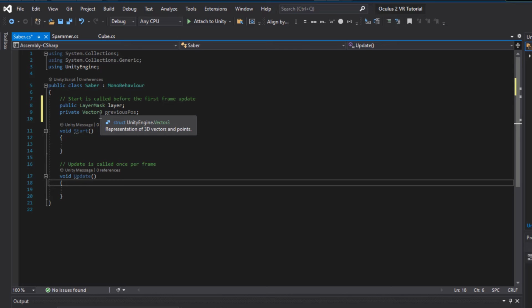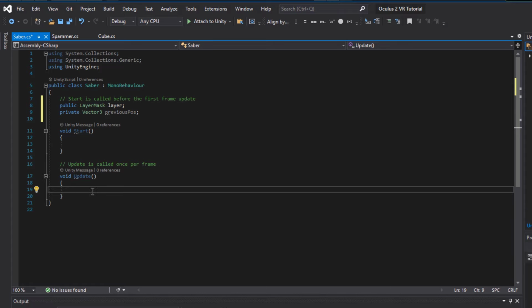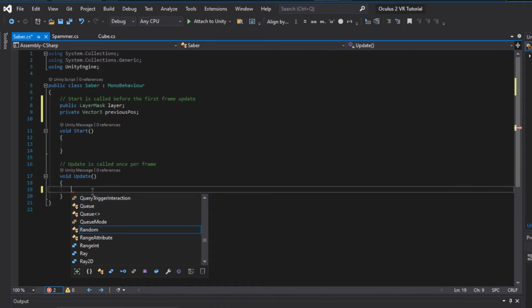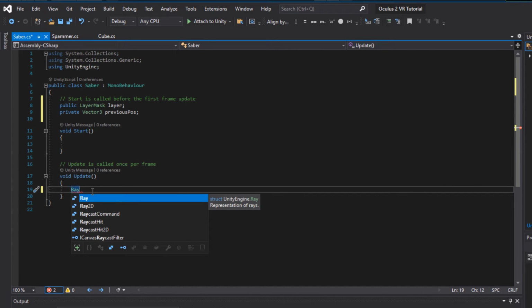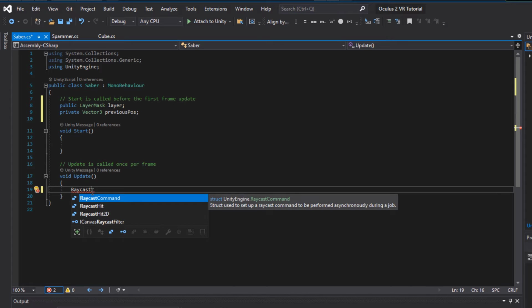Now that we have our layer mask and we are storing the previous location of our sabers, we're going to check for collision. We are going to do that under the update function. First of all, we're going to check for the raycast hit, and for that, we need a variable of type RaycastHit.